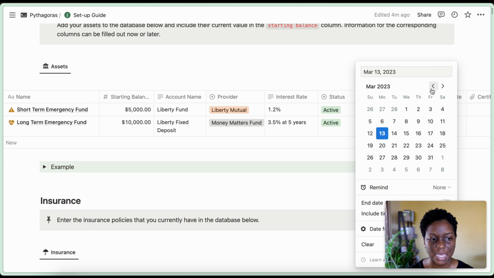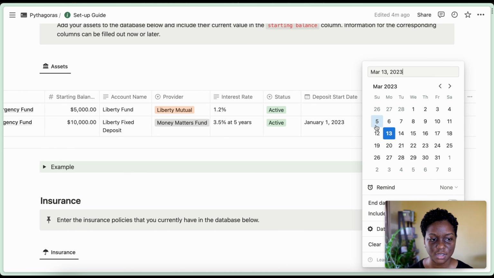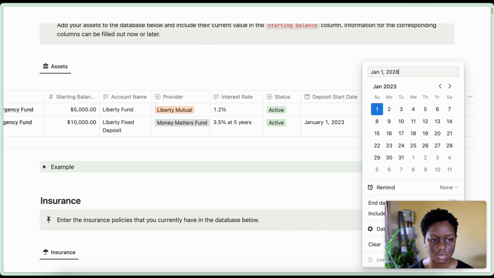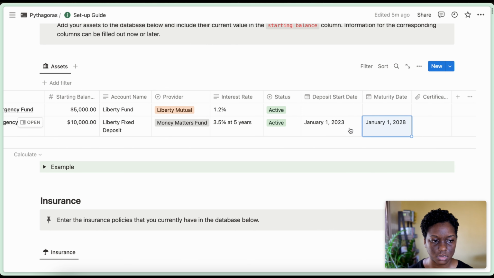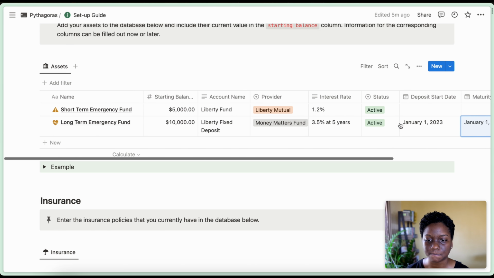Let's just say that I had this started on the 1st of January, and it's going to mature in 5 years. That would be on the 1st of January, but in 2028. All right. And I can also add in an attachment here for that long-term fixed deposit, which I have as my long-term emergency fund.